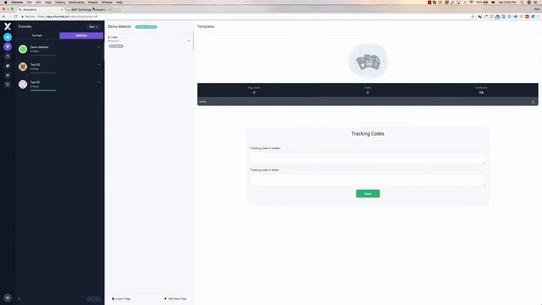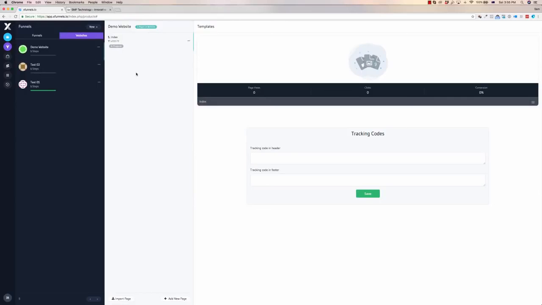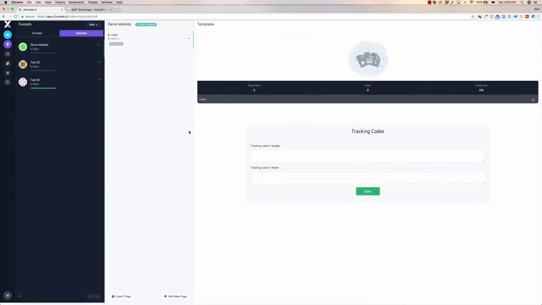The one thing I was really keen to check out once we had got it was this live website editor. However, it looks like it's not working on this review access version. However, if you are looking for a solution to create sales funnels, create websites, and also sell products and gather opt-ins, this is quite a tidy looking solution from what I can tell so far. So I encourage you to check it out on the bonus page below for a full list of the features that are available within this. And hopefully, if you are looking for this sort of solution, this is something that could fit your needs.